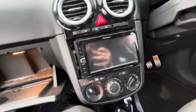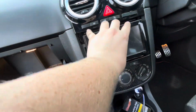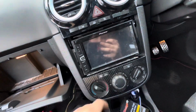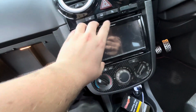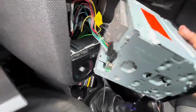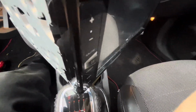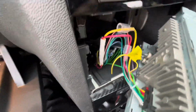It keeps coming on and off, and then the song that I had on was very, very bassy. So I don't know if it's something to do with the sub. But it doesn't matter how I have the radio, it will not come back on. It just turns on from time to time. You can see everything's plugged in. Those two wires are taped together because that's the only way the radio stays on. But even if I hold them together, nothing. Everything in there seems to be in order, but nothing.